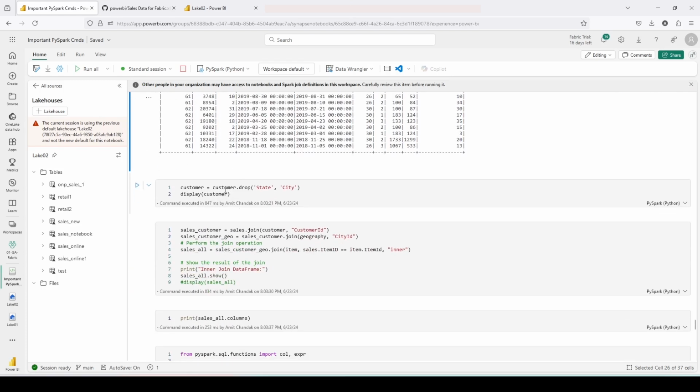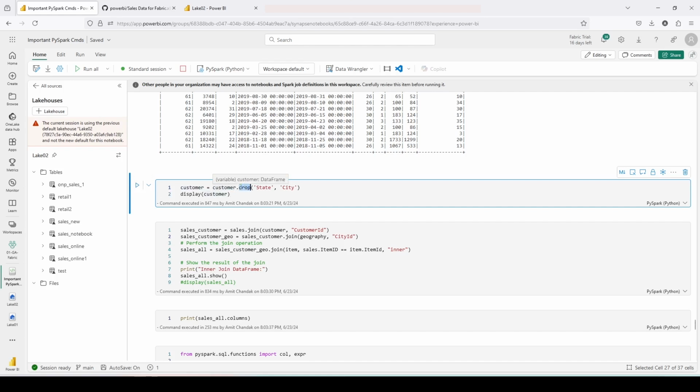So let's move ahead. Now what we wanted to do is merge and create one single data set for our analysis. If you remember in SQL, we perform the joins, and using those joins we combine this data. The same thing we want to do, but here there are certain duplicate columns, and the customer table contains state and city, which are also present in geography. So first of all, I wanted to remove that. So let me run this function, drop.